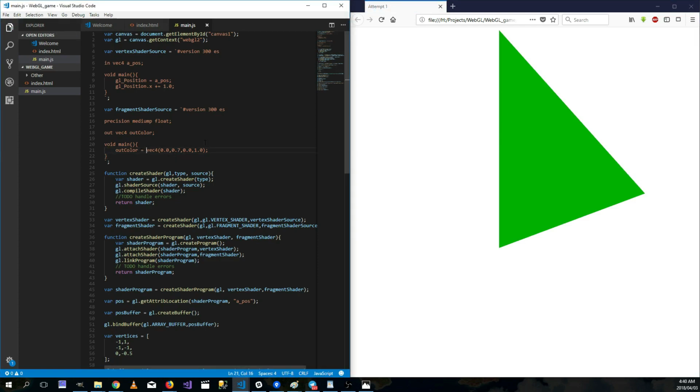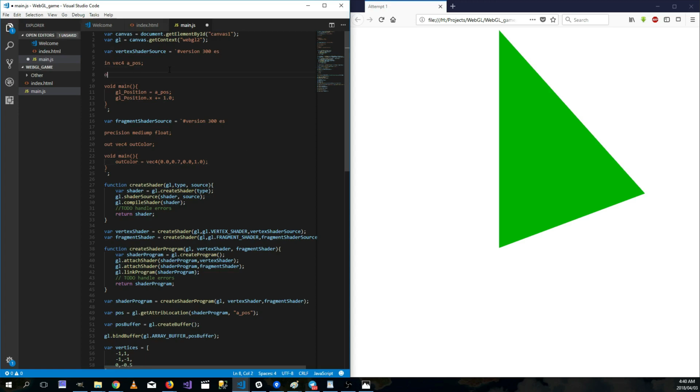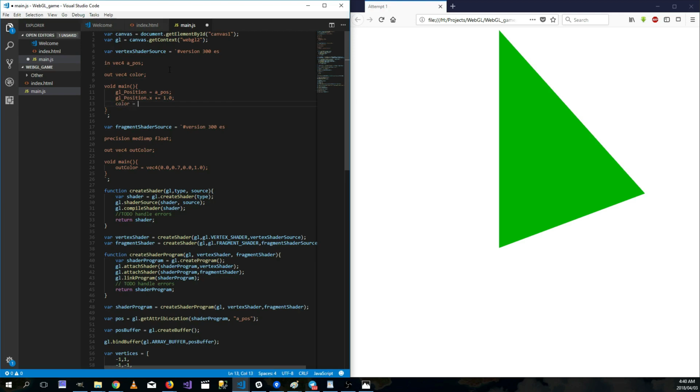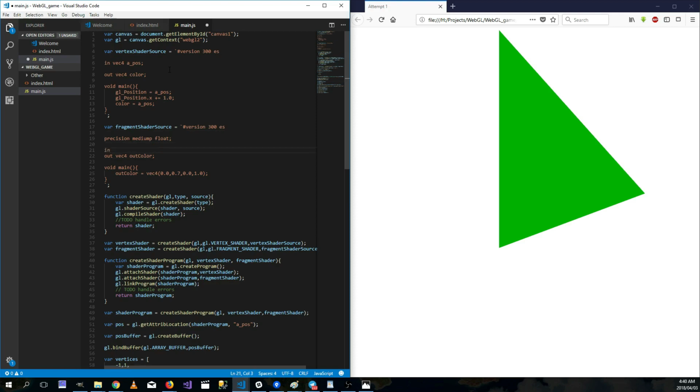But now what we could actually do is, because we want to have something, let's have an attribute that goes out. It's going to be a vec4. And let's have it color. And so our color is going to be equal to our A position, and then the input over here we can have in color.